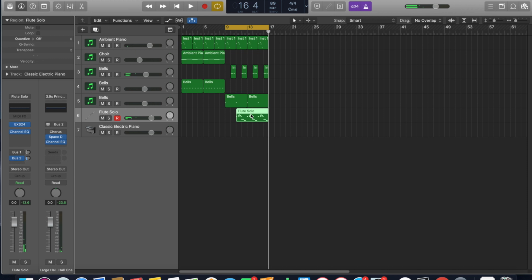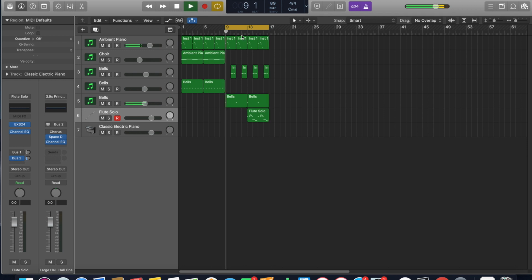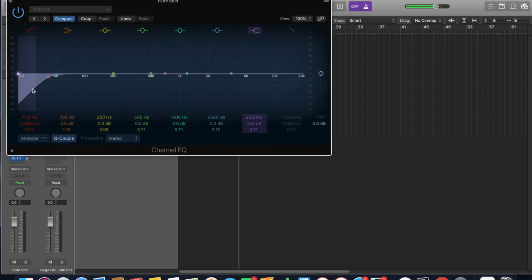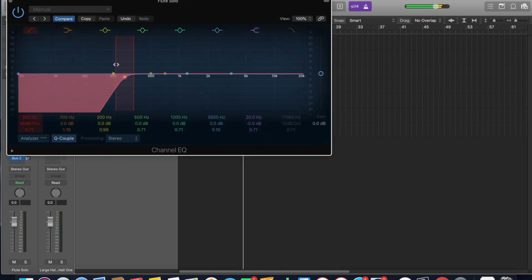It's quite a nice little tune. So I just played that in live. I'm just going to shorten it so it just comes in the second part of that melodic loop. Let's listen to that and see if it works. I'm not going to quantize it so it stays more natural sounding. And I'll do a little high pass filter as well.